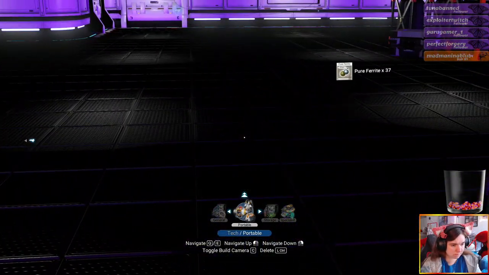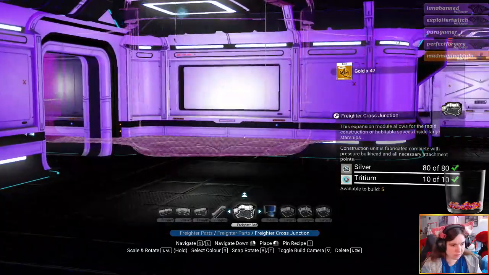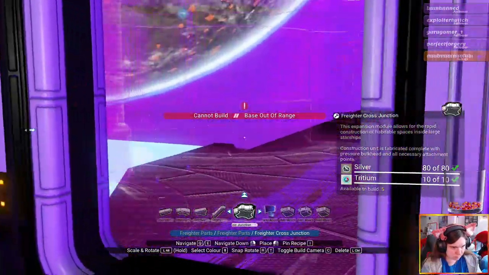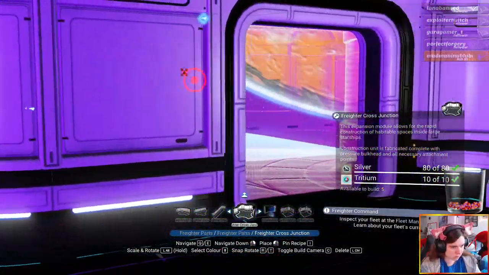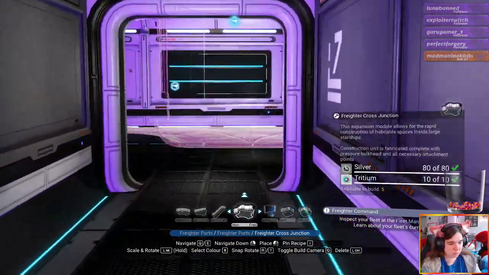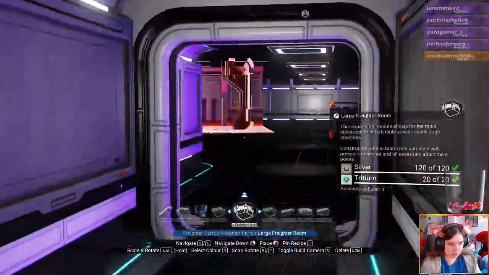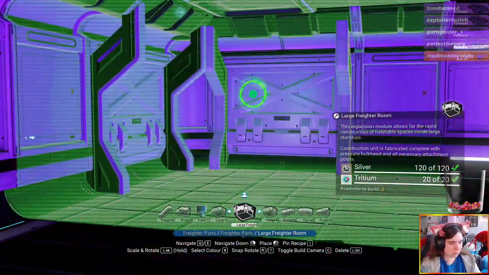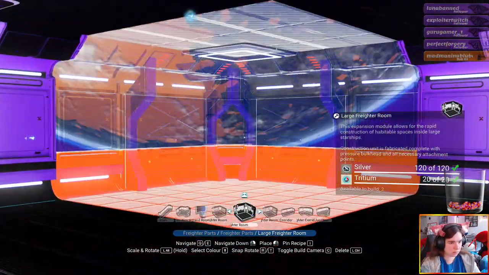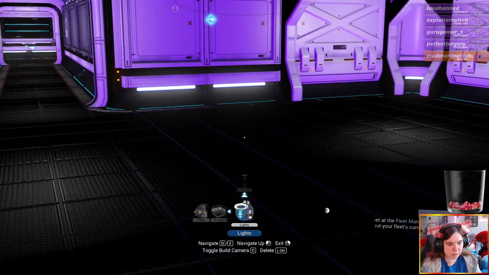Let's see, what else can we make? I'm gonna make an arrival room right here. What do you mean out of range? Can I do it this way? Sometimes it bugs out and it won't let you build it. Actually, is it because I was trying to do that? If I build the room, it's fine. I'm gonna put my portal right here.